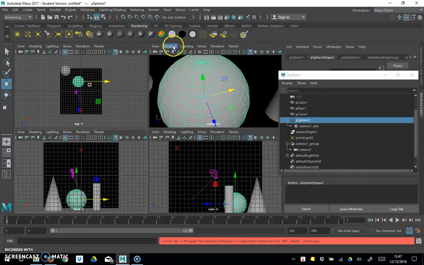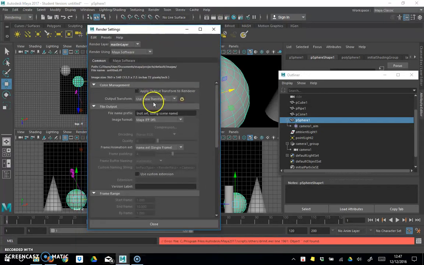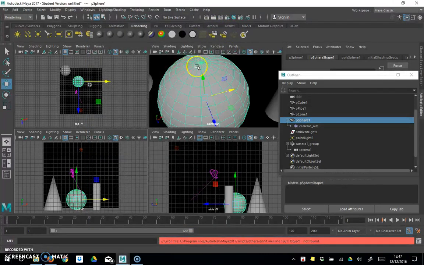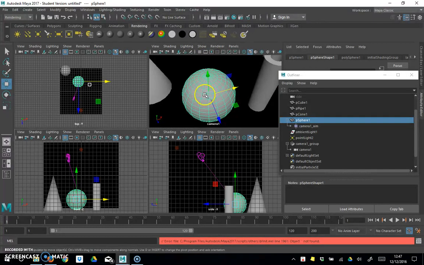One thing you do need to do is whatever you've got this main window at is the view that will be rendered out at the end if you don't change the settings, which I wouldn't recommend you do. So at the end, when you come to render out, you'll see down here there's an option. Renderable camera is perspective. I would just leave it at that and choose whatever your camera is in this window. So whatever that rendered window looks like is what will get rendered out.